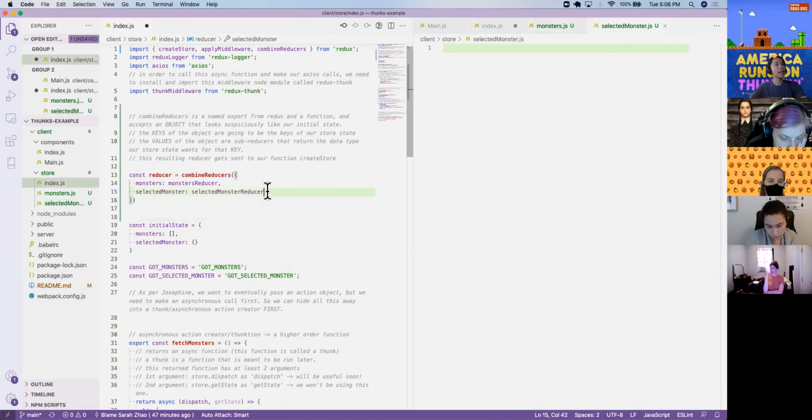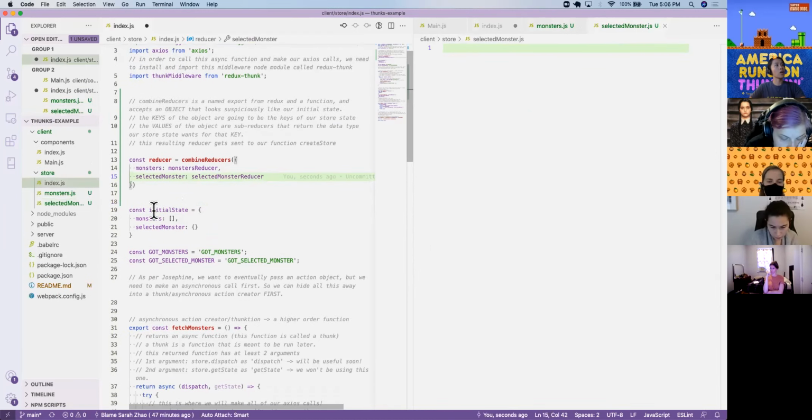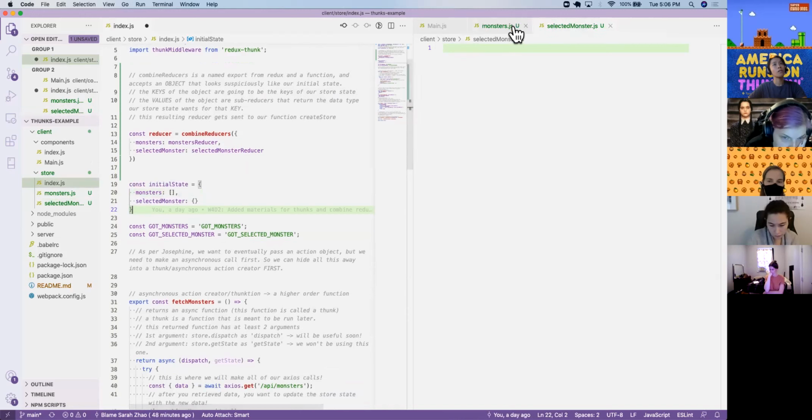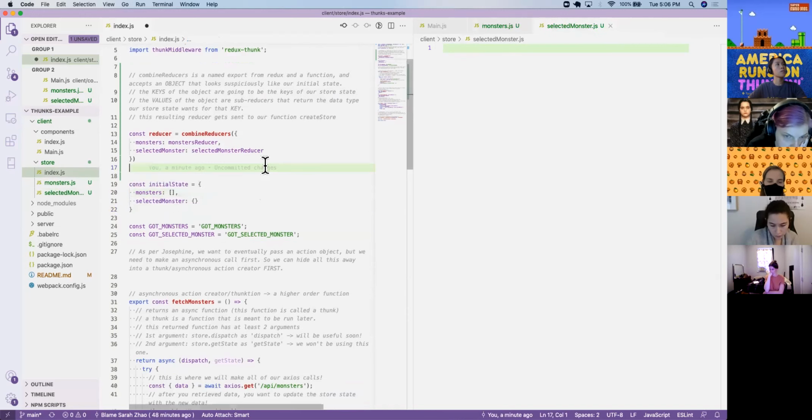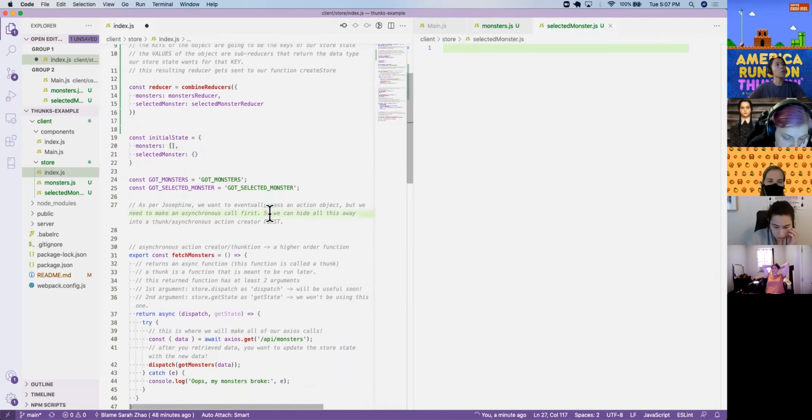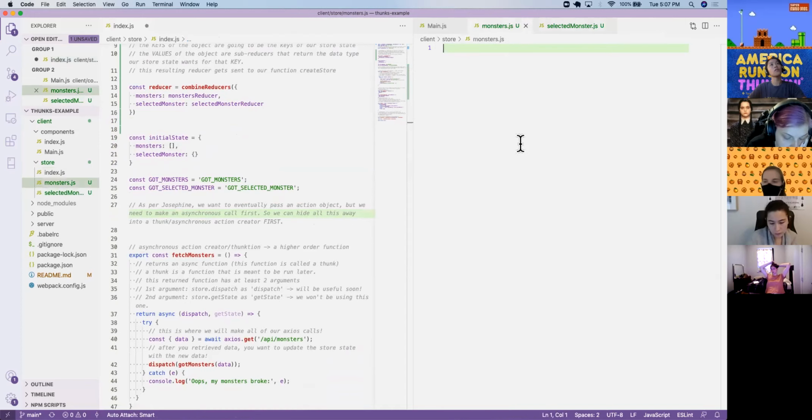The reason I am adding two files is so that our entire initial state can be split up and partitioned into their own files that will handle the isolated experience of what it means to have a monsters array and the isolated experience of changing the selected monster object.